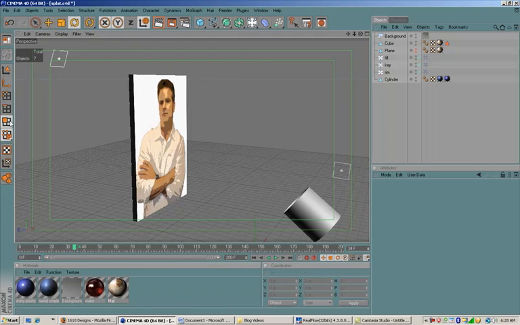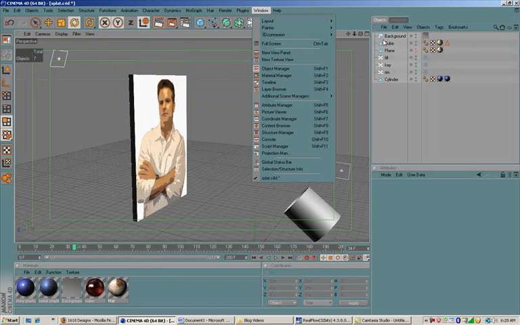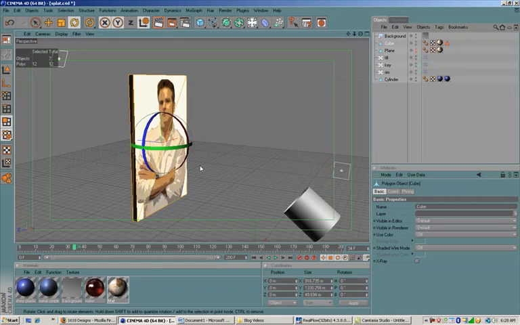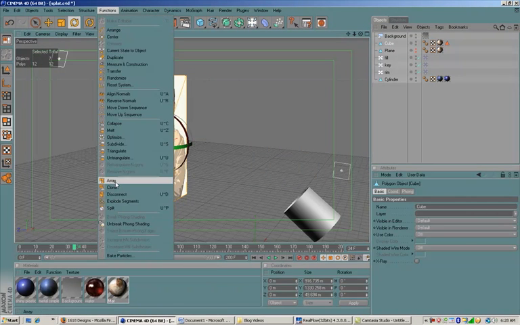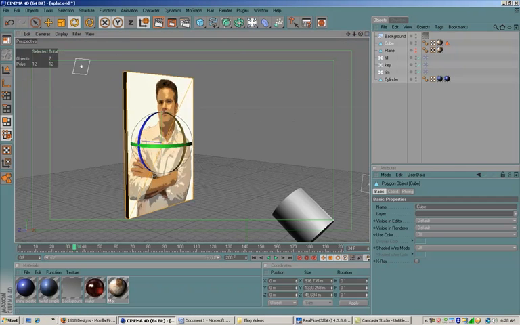Select the cube and go to Functions, Triangulate. Because if I didn't do that, it wasn't allowing me to see the texture when I got into RealFlow. So just keep that in mind. Definitely triangulate your mesh here if you're going to try and recreate this tutorial.